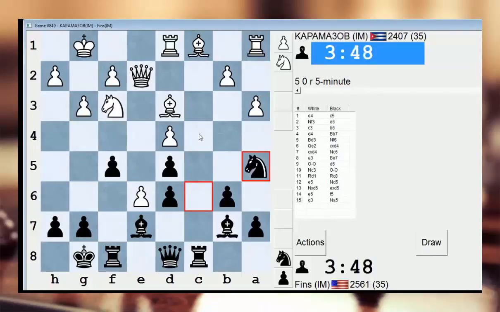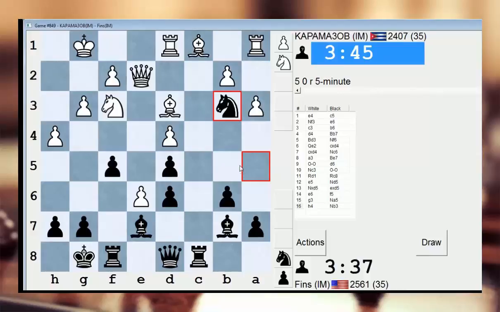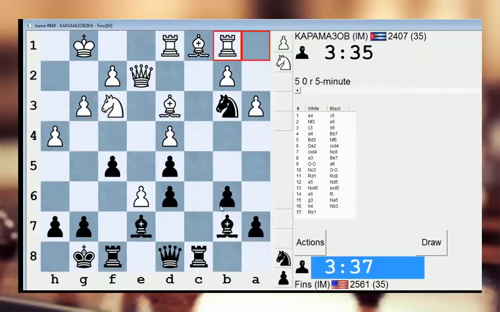Probe b3, and maybe I can come into c4 as well. h4. Okay. He's unconcerned about knight b3. Well, let's do it. Kind of forces him to play rook c1, or rook b1, rather. I'd like to get some scope for this bishop. But how do I open the long diagonal? That's not possible at the moment, at least.